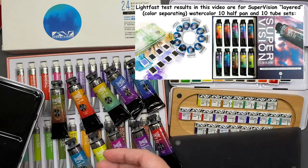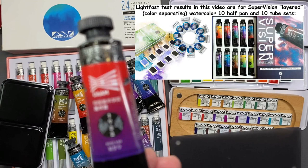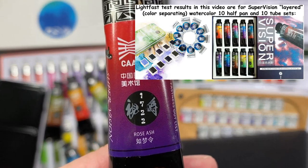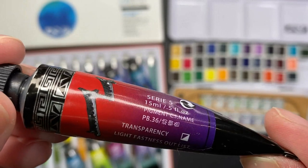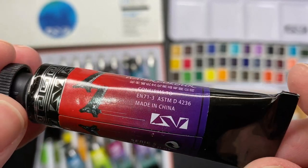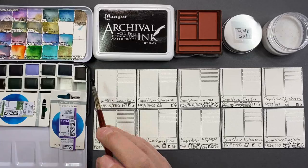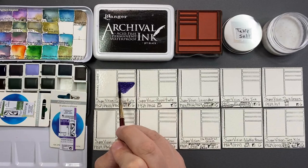By layered, they are referring to the granulating and color separating effects that happen when heavier and lighter particle pigments and dyes are mixed together. This company does make some beautiful colors, but there's a lot of issues with this brand, so I cannot really recommend them. I'll discuss the problems I ran into and share a few DIY mixtures you might want to try instead.